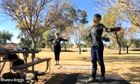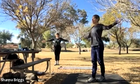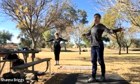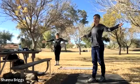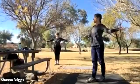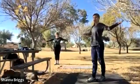Those of you that feel secure here, if you wanna challenge yourself a little bit more, close your eyes and then see how your balance feels. Keep drawing the belly in, squeezing your shoulders back. We are halfway through. Nice job. Don't let those shoulders start to sink up into the ears. Keep them down, broad, open chest, and 2, 1, and release.